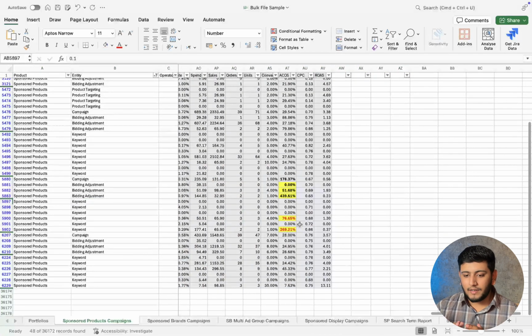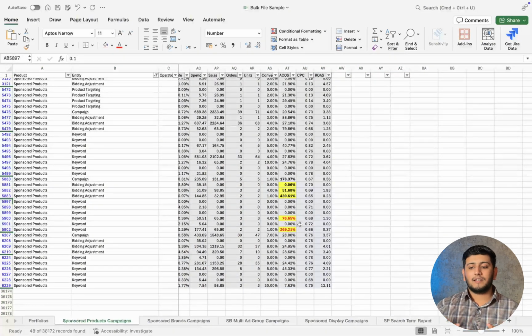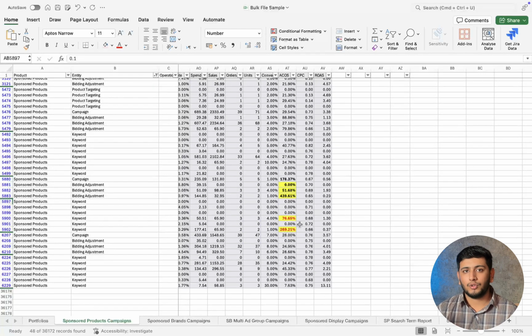With this, you can clearly see how these bulk sheets data can really help you deep dive into the exact root cause of why your campaigns are not delivering. It is not just like you're looking at the campaigns, staring at those numbers, wondering why ACOS is not getting low. It is analyzing the data and taking actions based on that, which we will be covering again in the next video, and then your cost will slightly start improving.